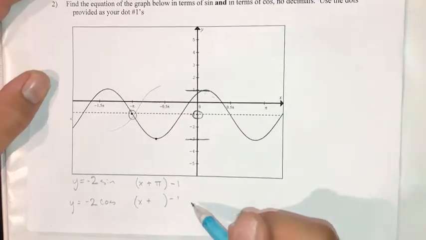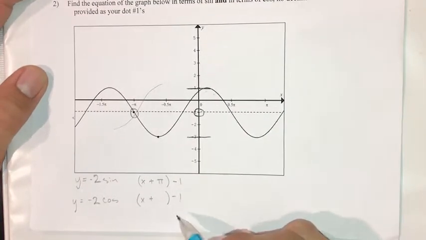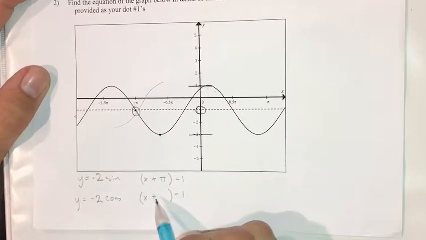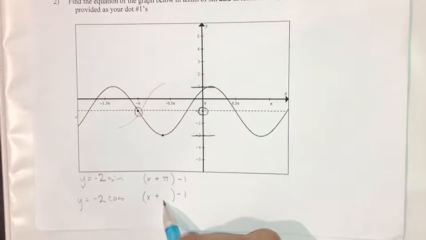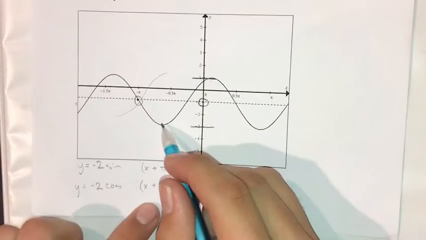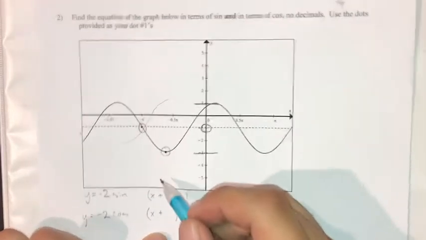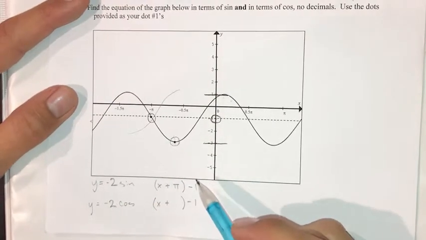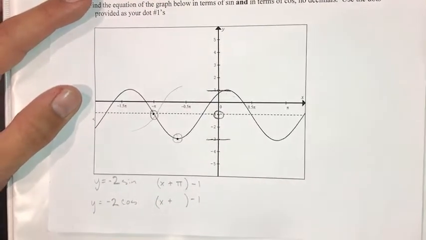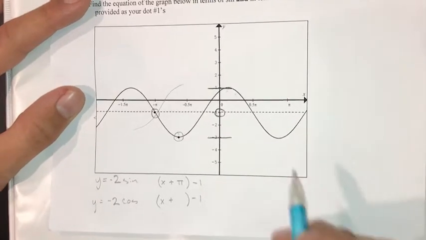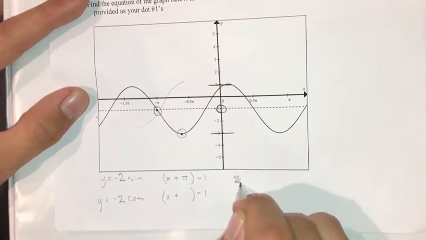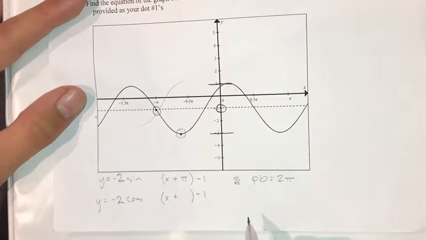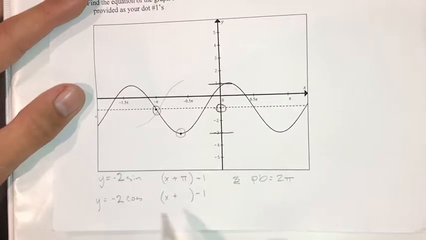So what we have to do for the rest of these two equations is figure out the second x value, which is right here. This is for the cosine, and we also have to figure out the period in which this sine or cosine wave spans. So to find that, we have to write PB equals 2 pi, and that is just setting us up for finding the period.